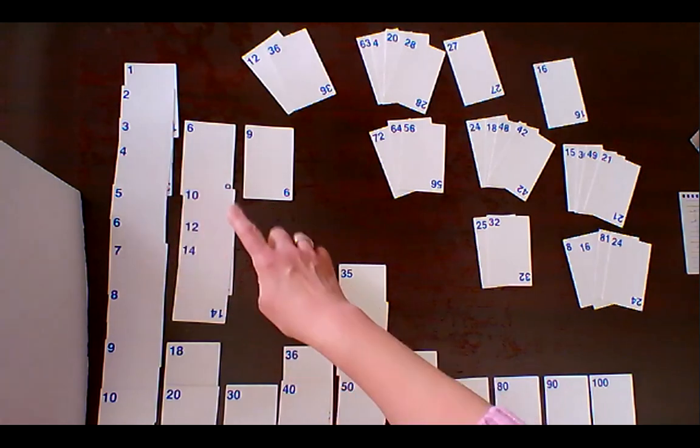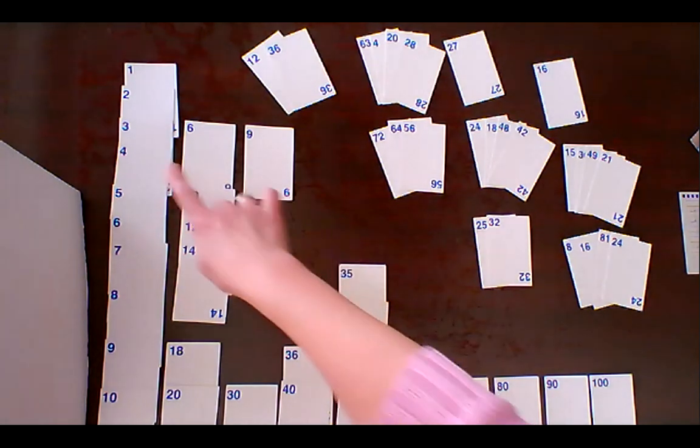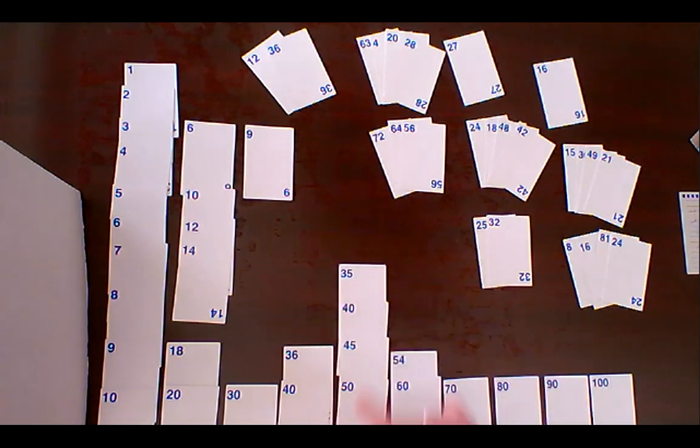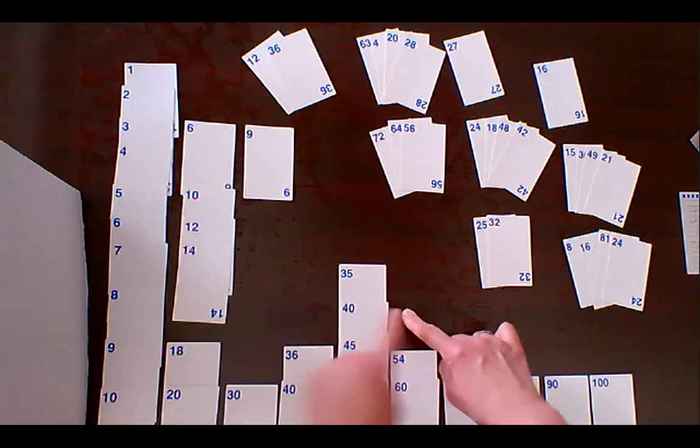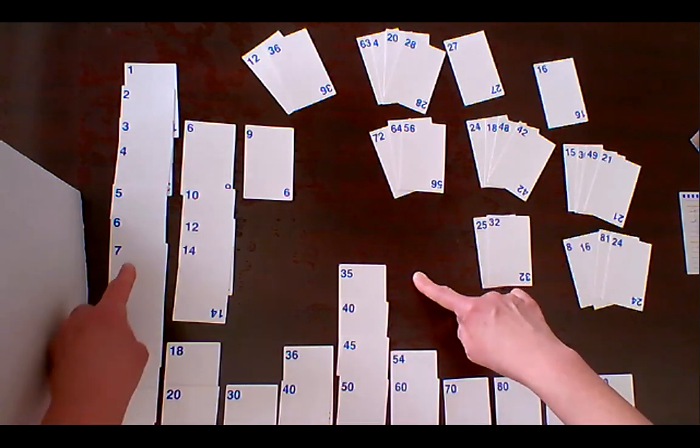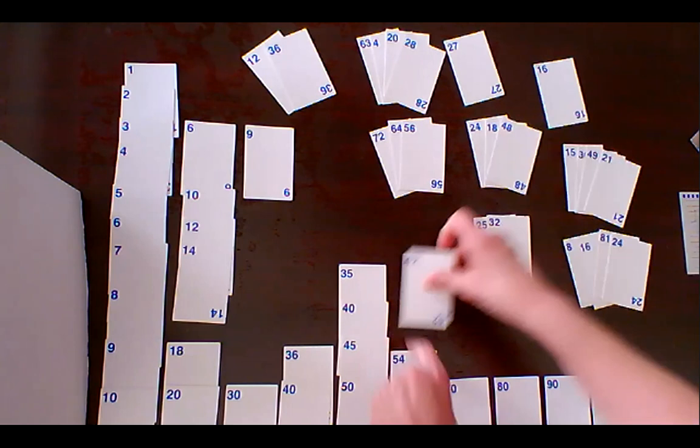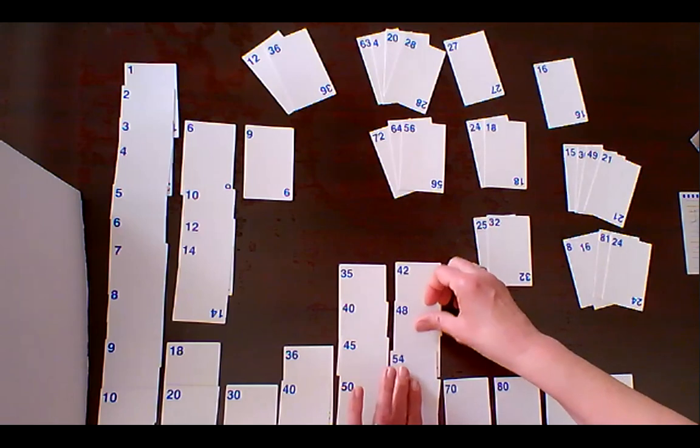Let's see. What else do I have? I have four needs an eight. Still don't have one visible. Five, 10, 15. I don't see a 15. I'm just looking. I can't put the 16 because it's not attached to anything. Let's maybe keep going here. 30. We said we didn't have. Got 10 times six, nine times six, eight times six is going to be 48. There's my 48. So that's not going to be helpful, but I still could put something here. So seven times six is 42, which I have right here. And that's next to it. So I can play it. Now I can put my 48 in.